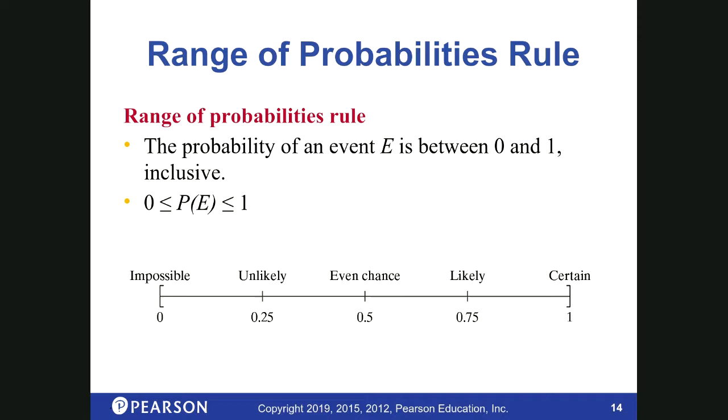Now they've given a little range there. Notice that if the probability is 0, and I want you, because I usually put this on the test, I don't know if I'll be able to on the online test, but I usually put this on the actual test. If the probability is zero, that event is impossible. It can't happen. For example, the probability that it's going to snow today is zero. It's impossible. If an event has to happen, so for example, the probability that this class will end, that probability is one, and the word that I want you to associate with that is certain. So something that cannot happen has a probability of zero and is impossible. Anything with a probability of one is certain to happen.